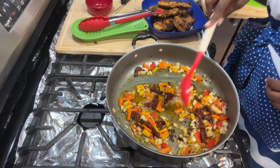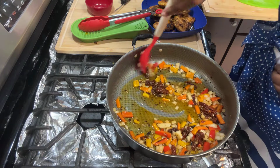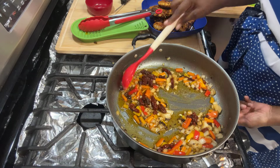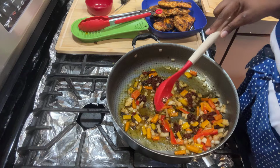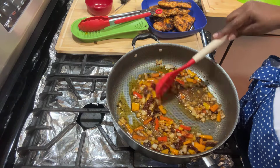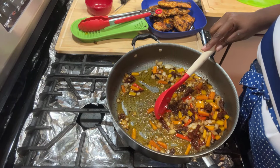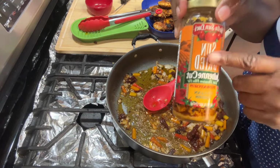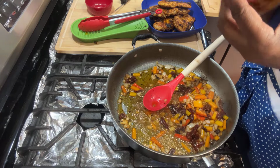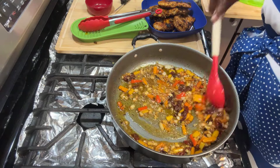Throw that over there for a little housekeeping. And that smells good, too. I just realized how good it smells. Okay. Got that all in there. And I'm going to just cook this down. And I'll be right back. Guys, I'm telling you, it smells so good. And with those sun-dried tomatoes... Oh, I'm going to show you what I use. These are the ones I use right here. Bella San Luci. I love these julienne cut sun-dried tomatoes because they have the Italian herbs in them. Oh, this smells so good.